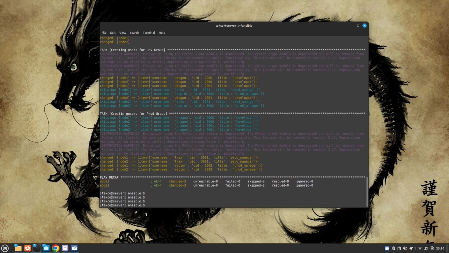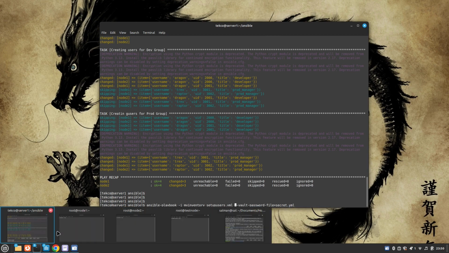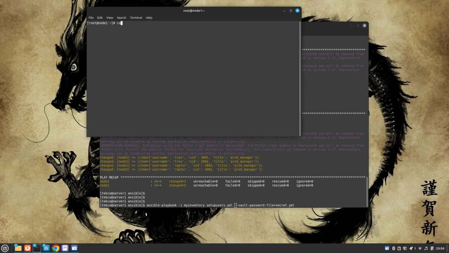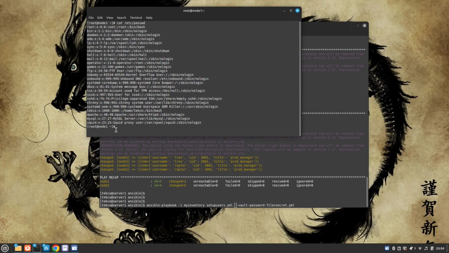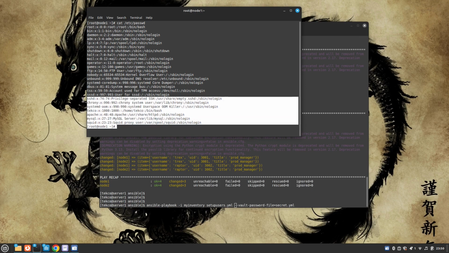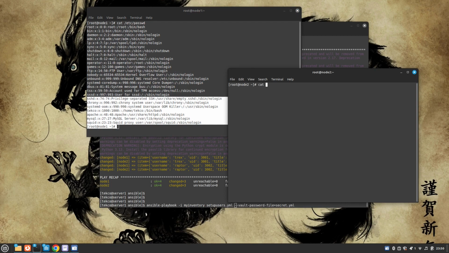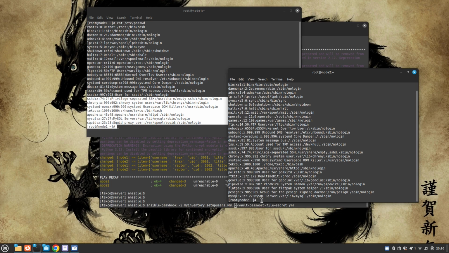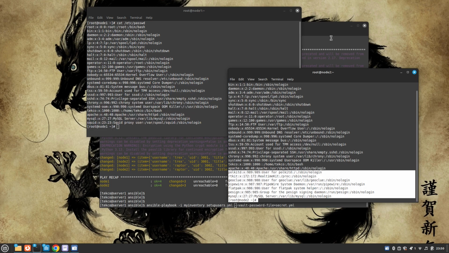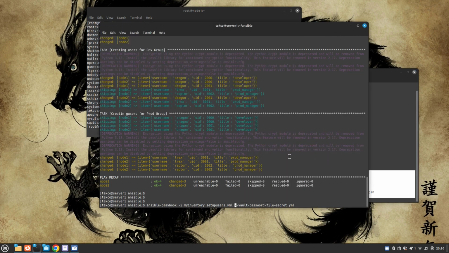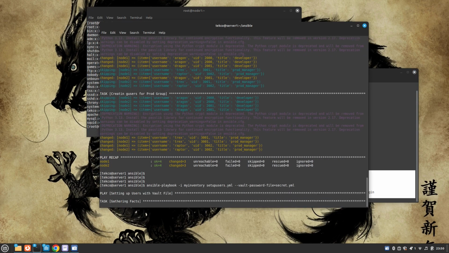All right, so now let's run our playbook without dry run. But first, let me show you node 1. You can see we don't have any group or username with Aragon here. And on node 2, yep, we don't have any user or T-Rex. So let's run and check without the dry run.